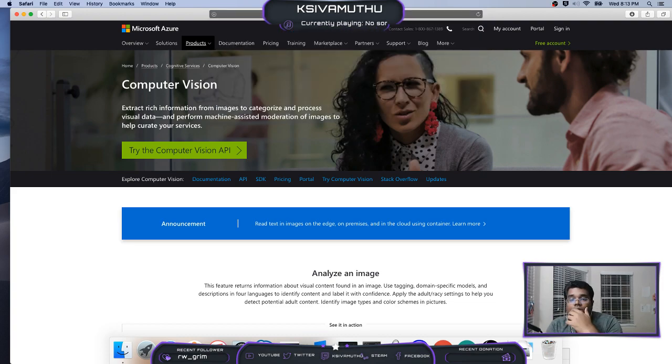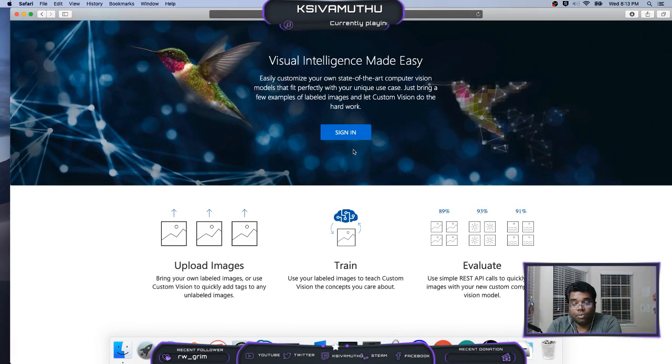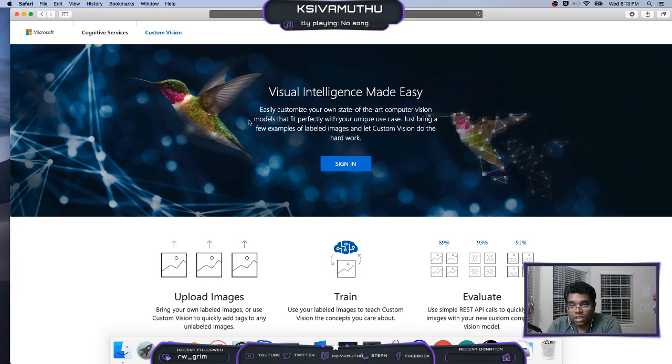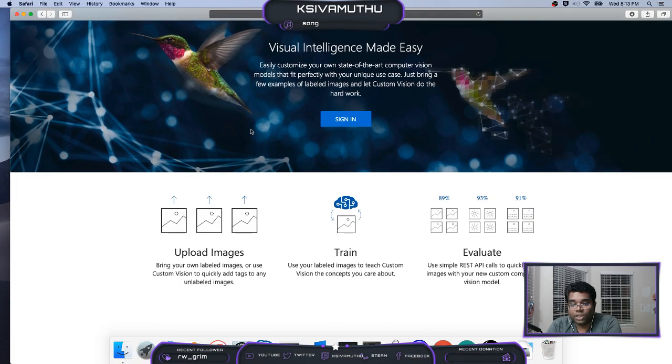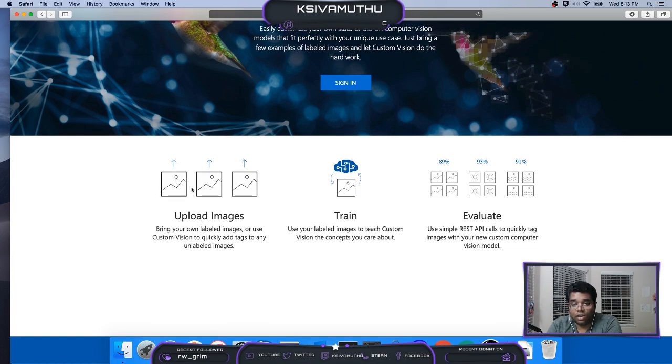In Custom Vision, what it's really going to do is make it easy to customize your vision models. We bring our own labeled images, and using the Custom Vision service, we tag what that object is. For example, take an example of hot dog or not hot dog itself.